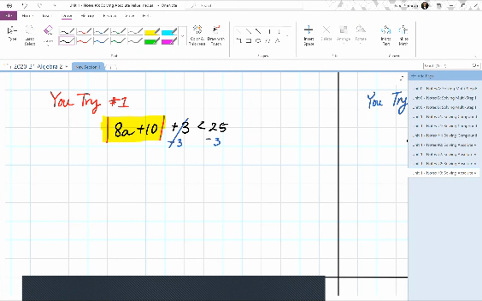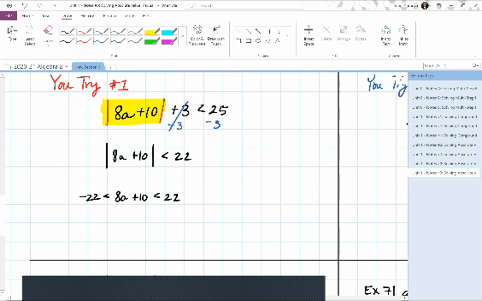And then you can go ahead and bring down your absolute value of 8a plus 10 is going to be less than 22. Okay. Now, what do we know about the inequality? Since it points to the absolute value, then we know what kind of compound inequality it should be. Yeah, we want and, right? We want and, so we're going to create the and sandwich. So we create it as 8a plus 10 will be less than 22 and greater than negative 22.